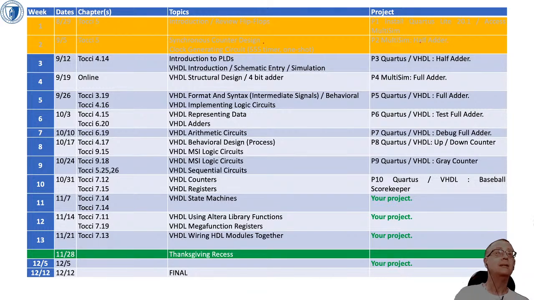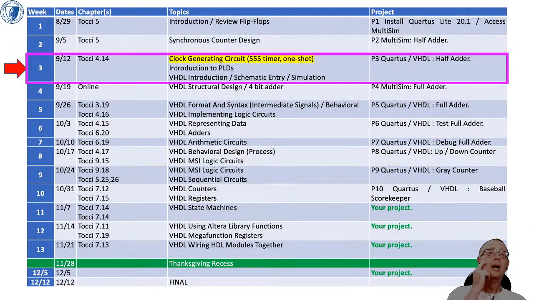Okay, there we go. That's the next page. So what happened, we never did get to that clock generating circuit. I do want to talk briefly about that. Please have a look at that when we get to it. I think it's first up in the list. I do want to talk a little bit about devices and stuff.